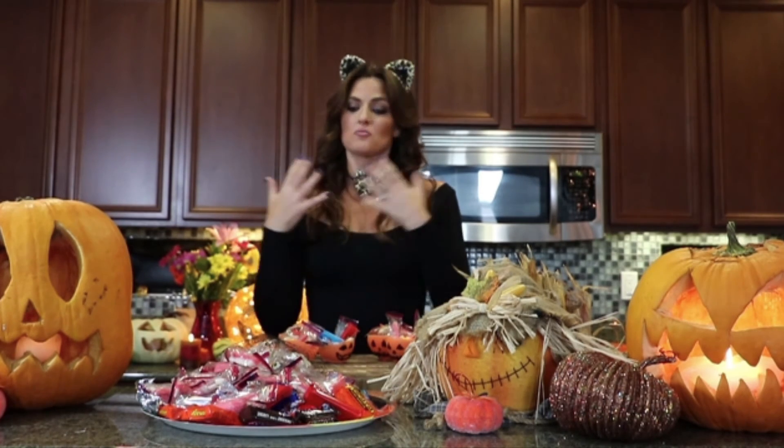Now that we have our pumpkin bowls made, we have to have a candy filling party. Invite your friends, invite your children, your children's friends — everybody will love this activity. It's great to get the family involved. And as you know, most of the time I am the organic, natural mama, but I believe life is all about balance. So let's have a little bit of fun — you gotta have a little bit of candy corn in your life. It would be rude not to. It's Halloween — they're there at the store, they are there for eating and enjoying.